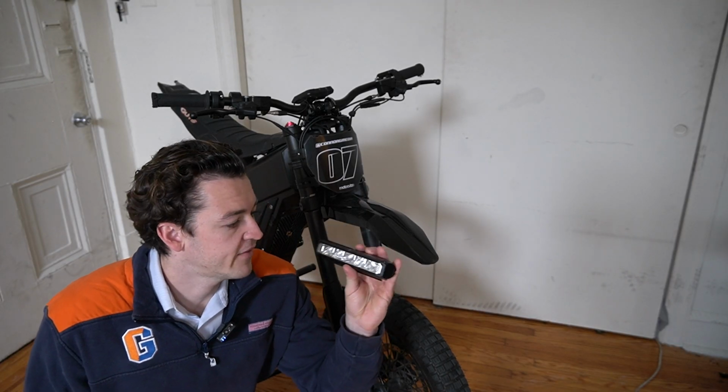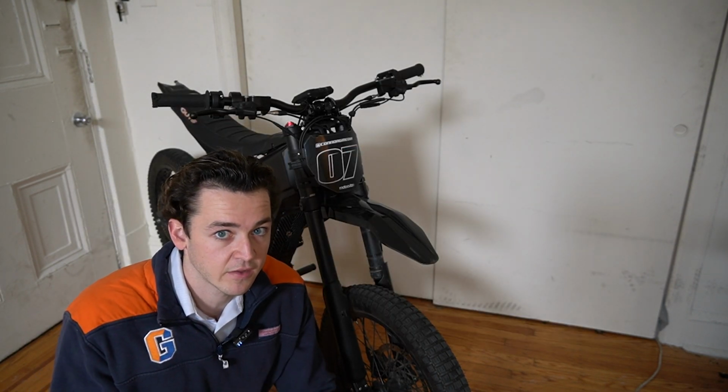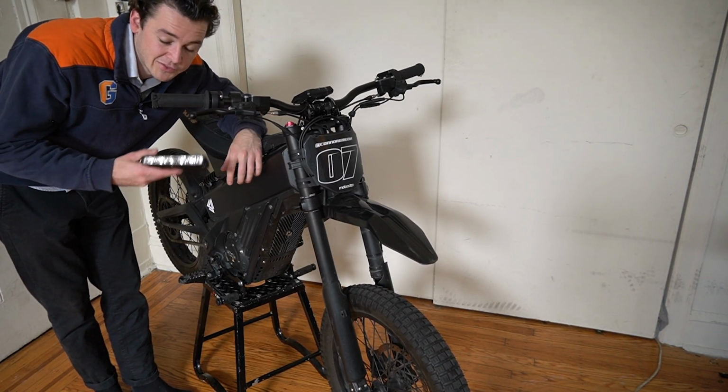Now, this little guy retails for $45.99, which is over 50% cheaper than any other direct plug and play options that you could get for the Talaria XXX specifically. I went with the large version, so that's what we've got here.